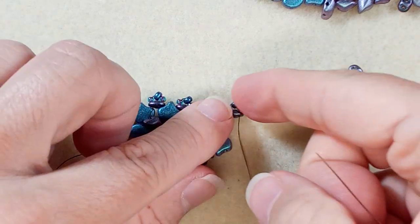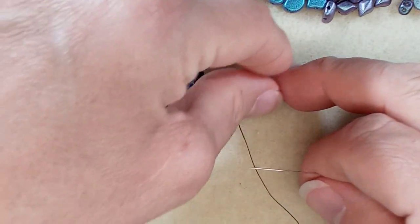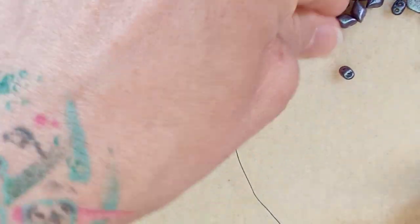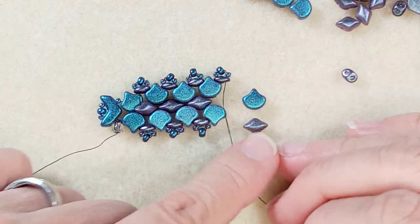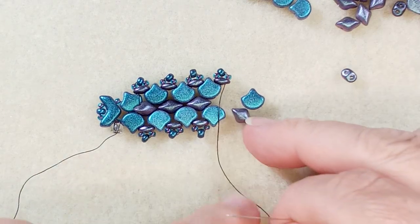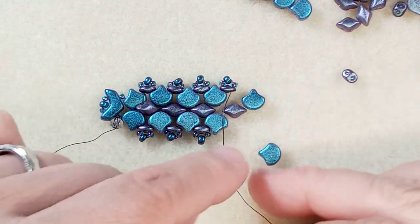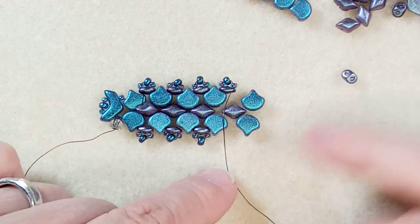There. Okay, so now we're going to add our ginkgo with the point up, our diamond duo with the rounded edge up and over like that. And then we're going to take our second ginkgo with the point down in that position, and then we'll add our super duo.